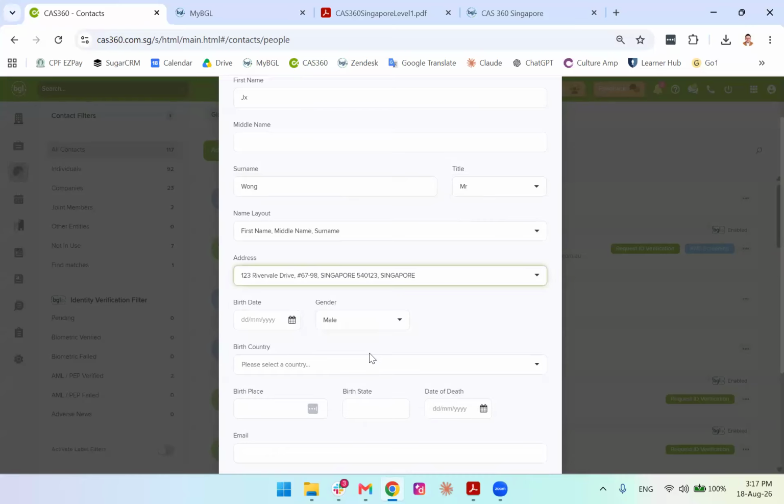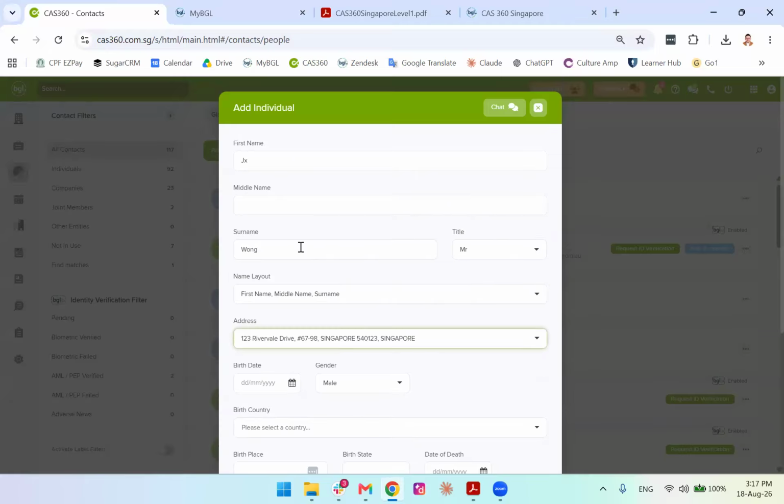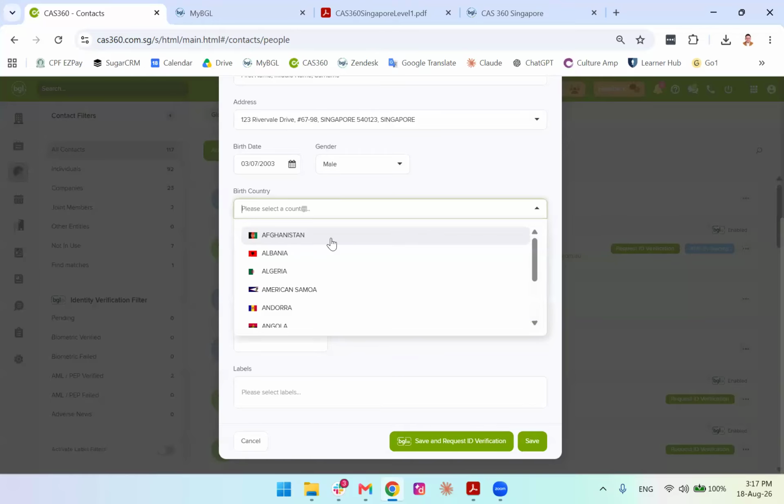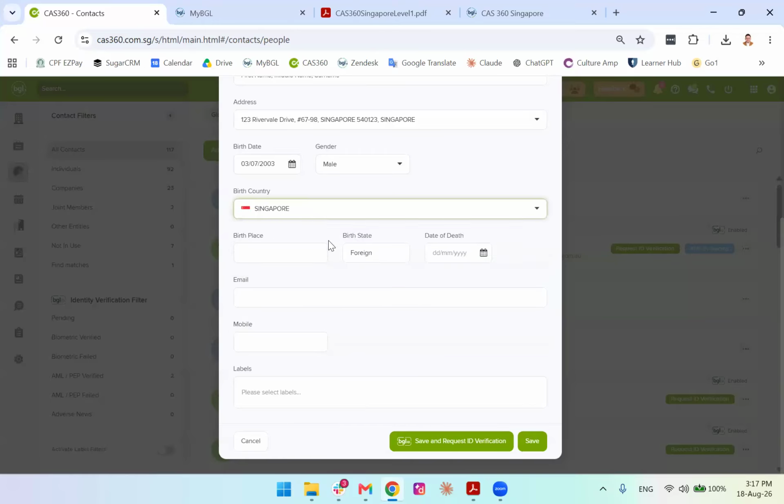Let's say I will just put an address for my contact, and then I will just put a fake birth date, email address, mobile, just put the fake one, and then click save.